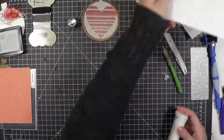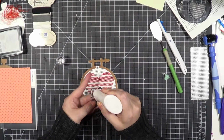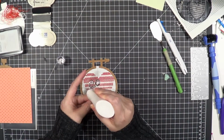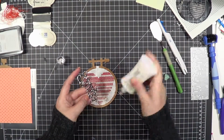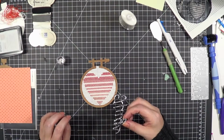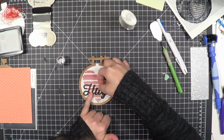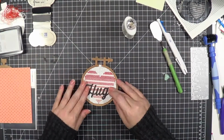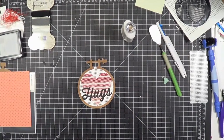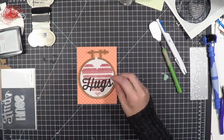They have that glitter gloss that is silvery, whereas Wink of Stella is more champagne-y, and Spectrum Noir's shimmer pens are a little more silver. Glitter gloss is a little bit more neutral in tone. It's a little bit cooler when you put it on. So it fit right in there, and then I'm going to add some glitter gloss to it and put this on.